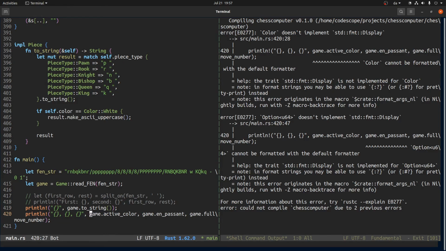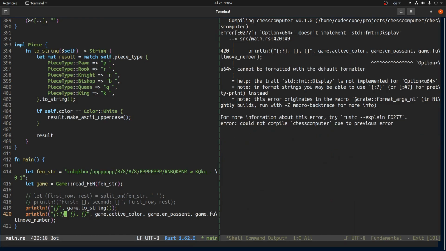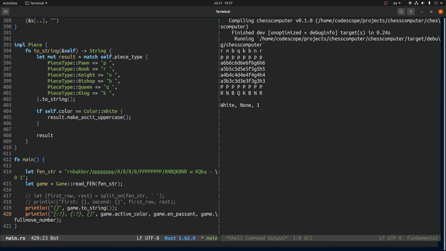Didn't like that because this is only debug formattable. Didn't like that. Can we do that? Yes, that works. And as you can see, it got the right values. Of course, this is not a full test of it because we've only tested on one string, but I think this is where we'll stop for now.